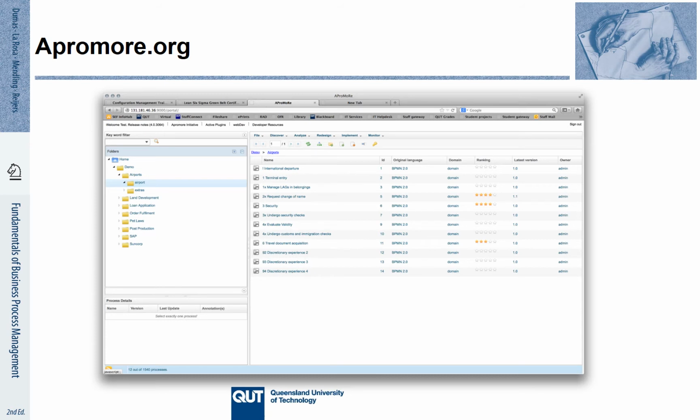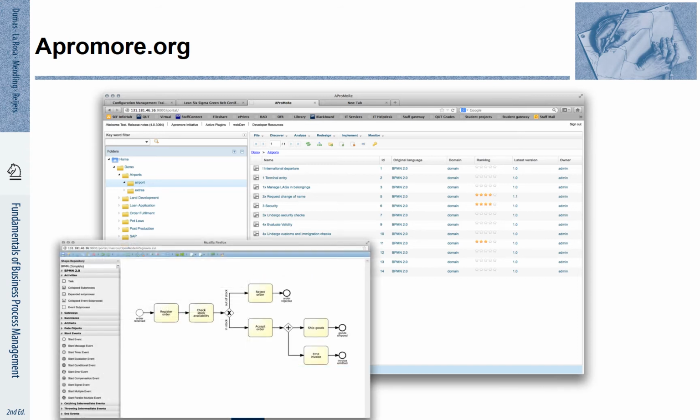One of the tools that actually came out of our research efforts is Apromore. It is a tool that was largely developed at QUT Brisbane and later further developed by the University of Tartu and the University of Melbourne. In Apromore, you can store various models and also various event logs. Apromore then provides you a visual representation of these event logs in terms of BPMN process models.